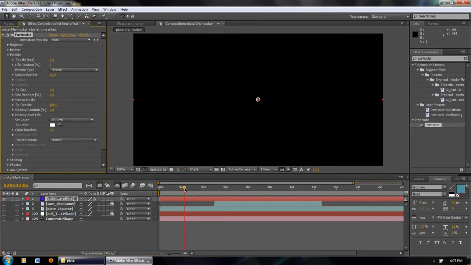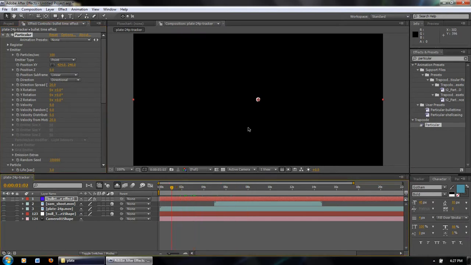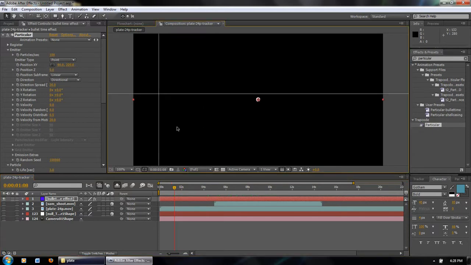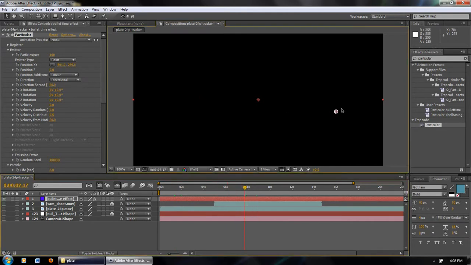So basically what this does is it generates particles at the emitter position, X, Y, and Z. And what we want to do is set keyframes to move the emitter position from one point to another. This way it'll look like the particles are being generated in sort of a stream. So what we can do is set one keyframe here, move a couple of seconds down, and then set the keyframe over here. I did not set the keyframe. Set the keyframes, move a couple seconds down, and set another keyframe. And what this does is basically looks like already the beginning of a bullet time sequence.